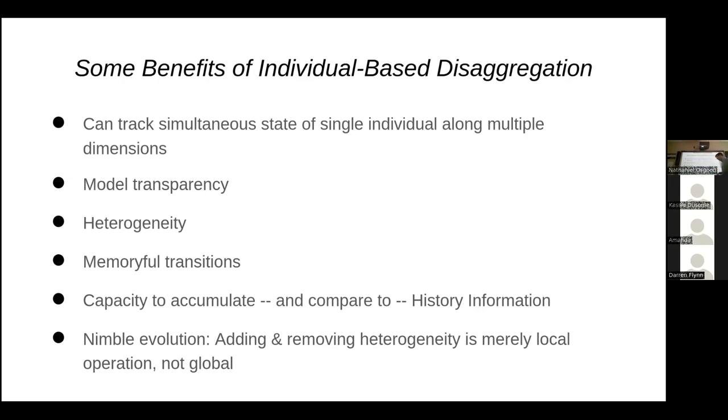And the final thing I'll say, and one I think is underplayed, is capturing history information, or what I like to call, and Jeff McDonald likes to call, biography for a given agent. By virtue of being able to track multiple dimensions of an individual, we can record a transcript, as it were, of their state, their situation, the factors that have affected them over time. And that's really important, because there are many types of data we have from the world that may be longitudinal in character at an individual level.